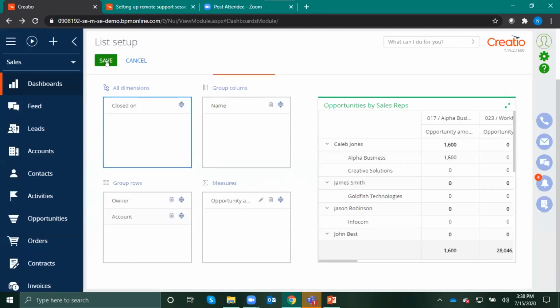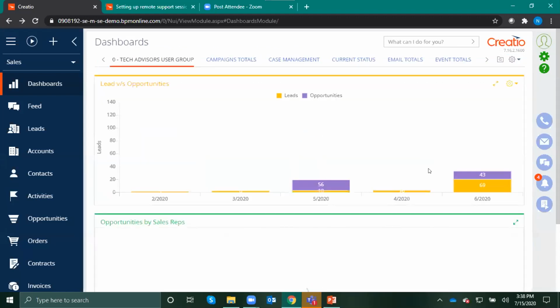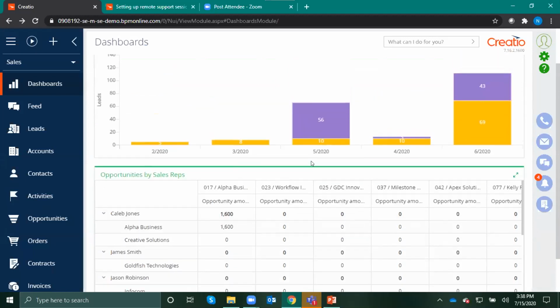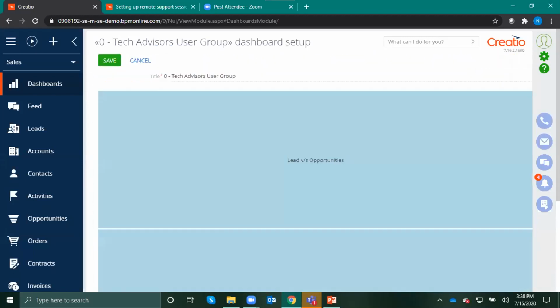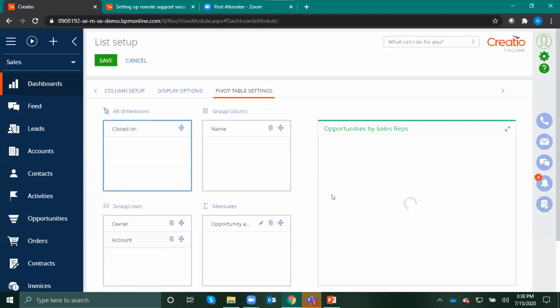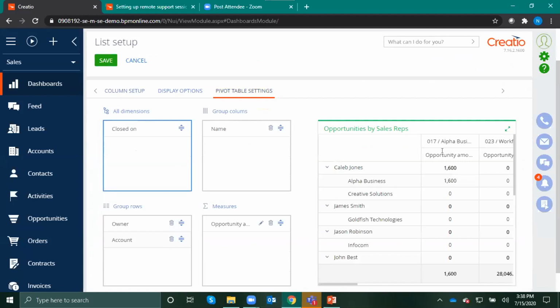And if you click save, this is basically the view that you're going to see. Now you can get creative as well. If you don't like this view, you can also modify that. I can simply double click on that. Let's go to pivot tables, and rather than have the name here, I can drag the name below the account.